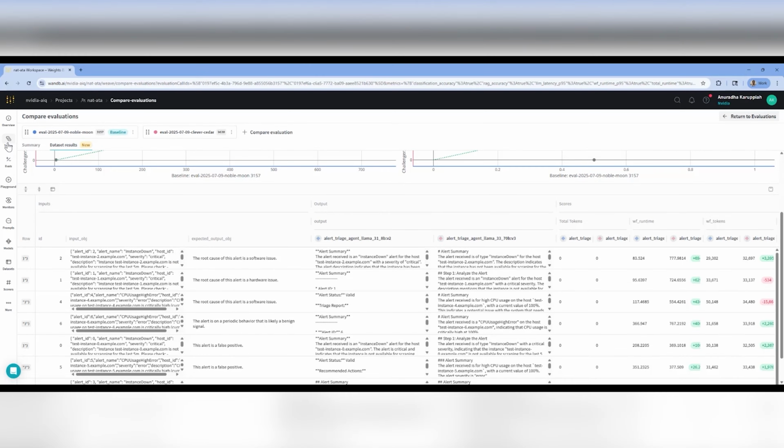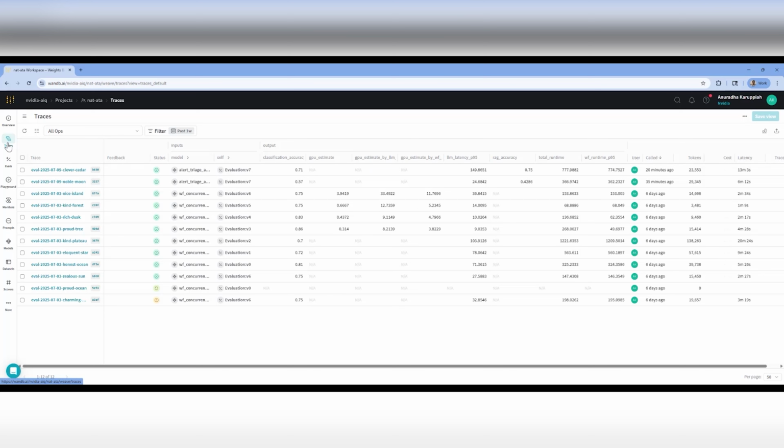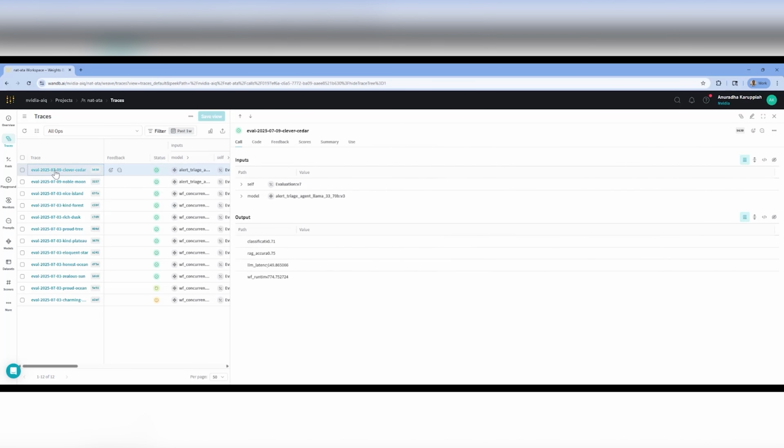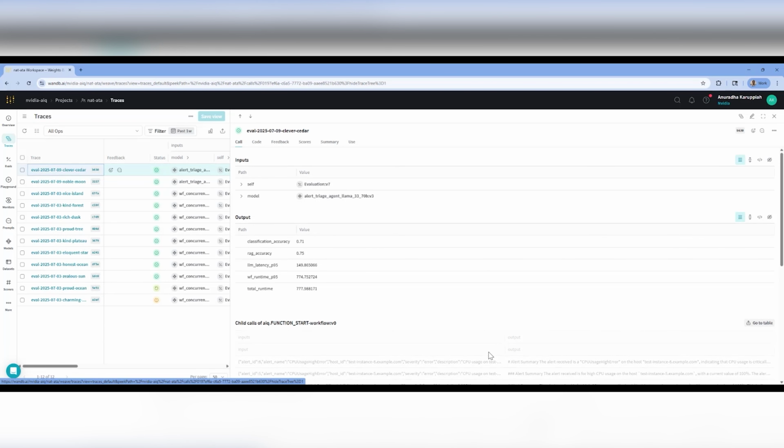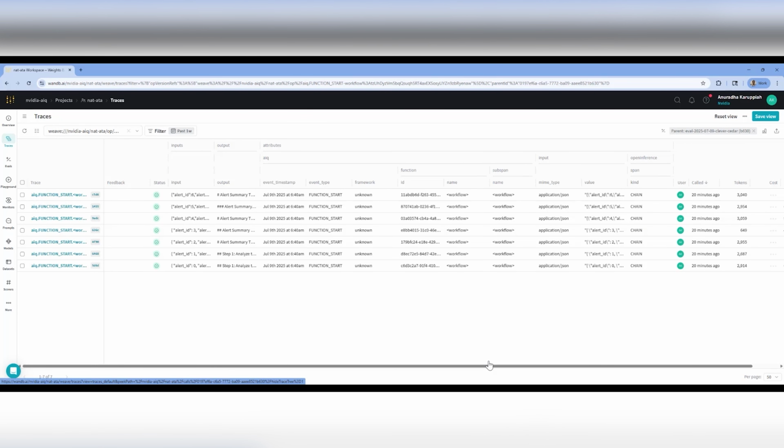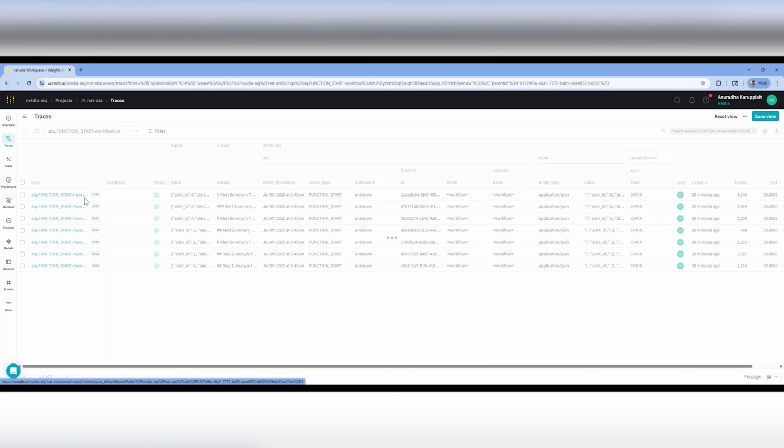In addition to these evaluation results, you can view all the tools and LLM calls made by the workflow via the Traces tab. You can pick an evaluation run here. To view the individual entries, you select the table of child calls. In this table, you can select a dataset entry and view a detailed breakdown of all the calls made by the workflow.